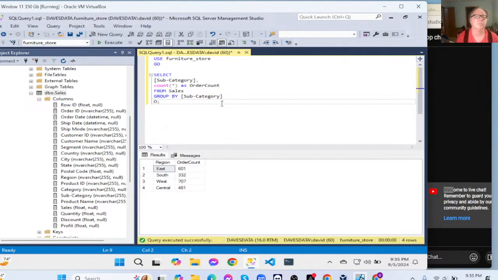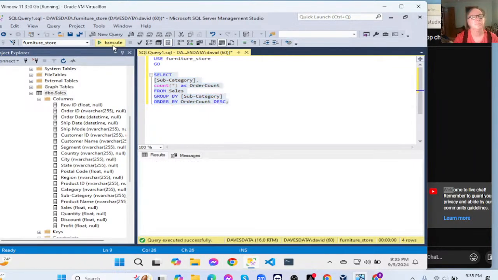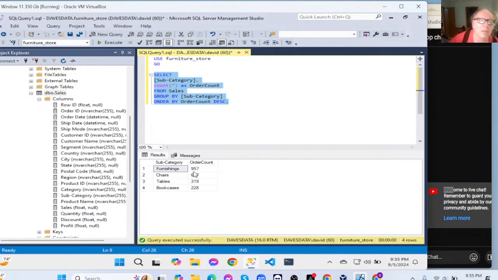Let's look at orders by subcategory. And we could do something funky like... so furnishing has the largest number of orders, okay?